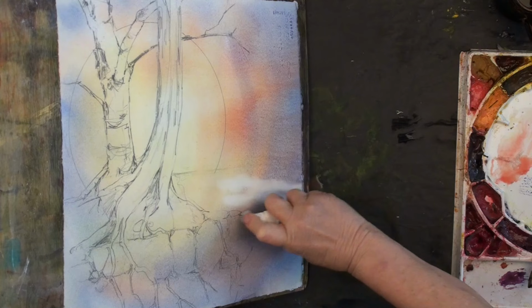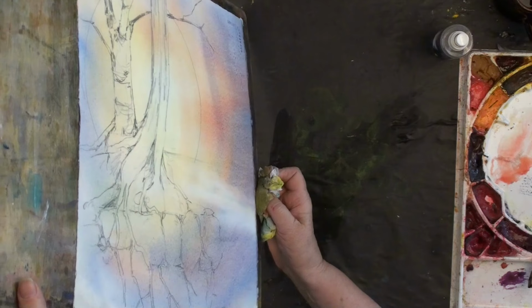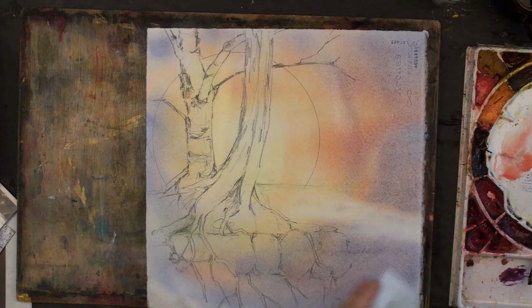Wow. So we're just going to let it run out. I'm picking up the big gobs here. Nice. And then if I want to, I can even take a tissue, because now I'm going to start designing my painting. And it's not going to be realism. So I do want a horizon line back here.